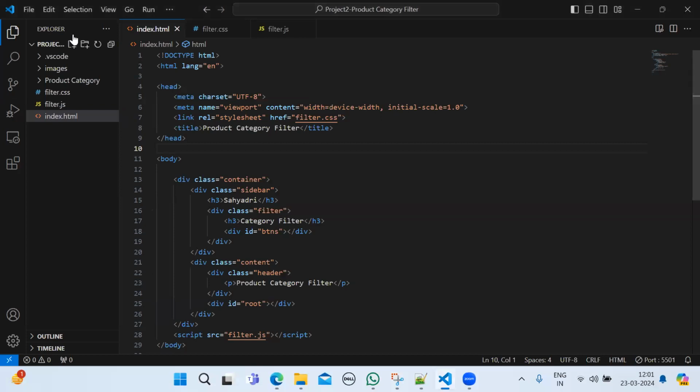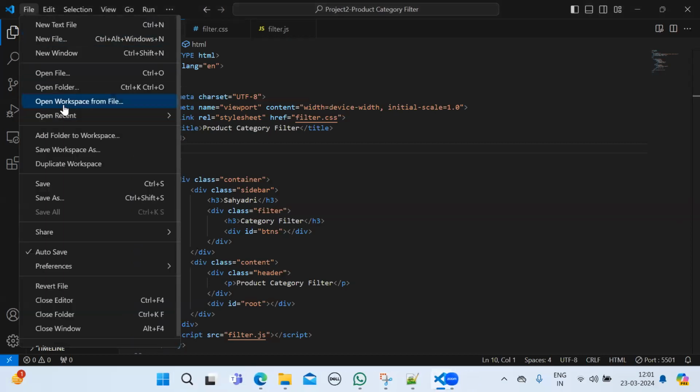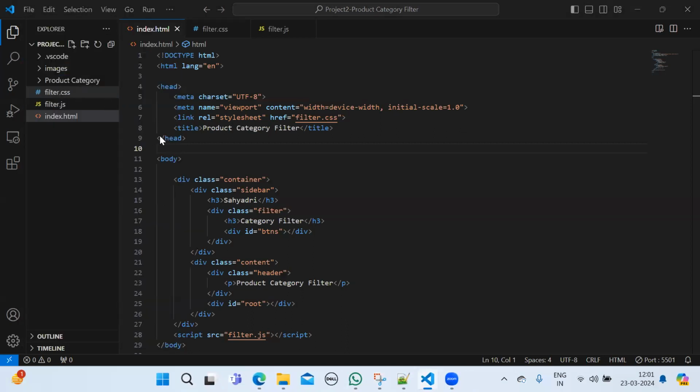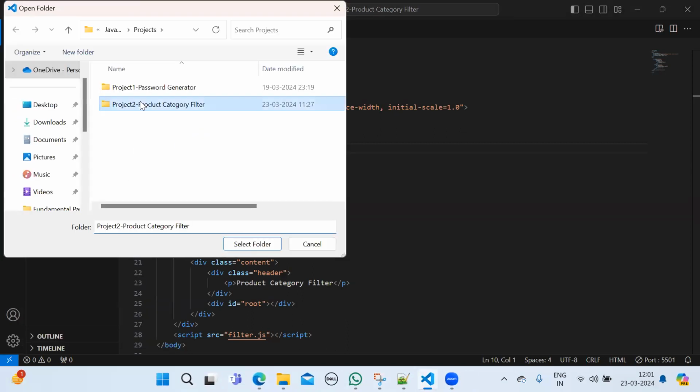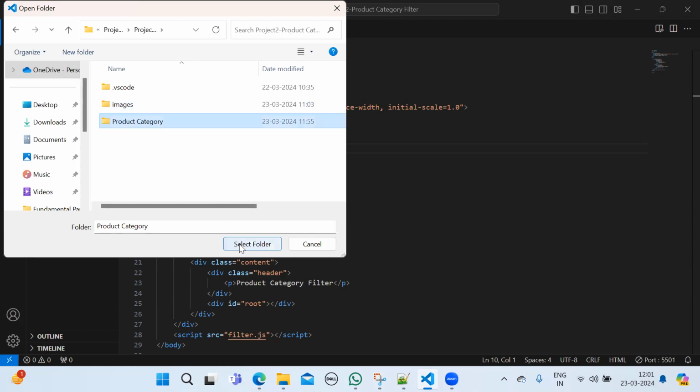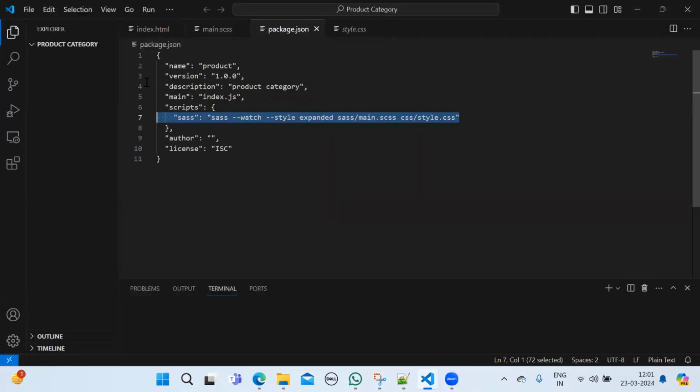I will just create a fresh project folder here and open it. From the beginning, I will tell you what folders we require here.